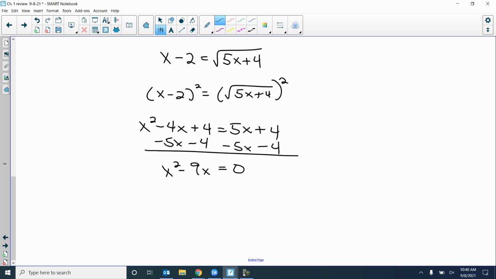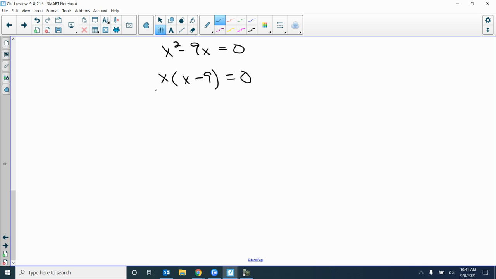We're so used to getting that constant that we get thrown for a loop here. Look at it. I want you to think. What can I do with that? Take out an x. All right, good. Factor out a GCF, x. You're used to that constant, and you're used to factoring it into two binomials. Well, I don't have that constant, but it does have an x in common. Factor out the x. You get x times x minus 9 equals 0. And now we get x equals 0. We get x equals 9.